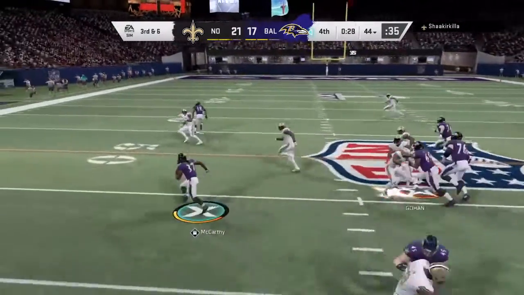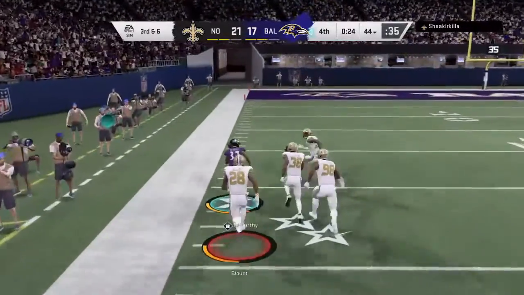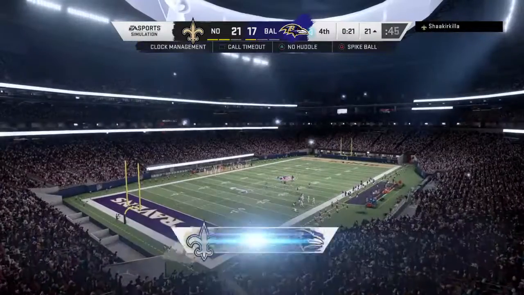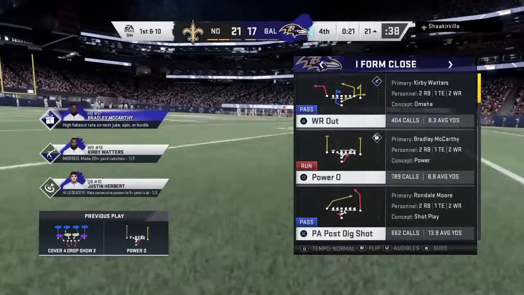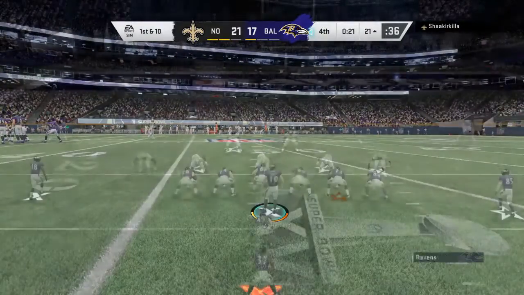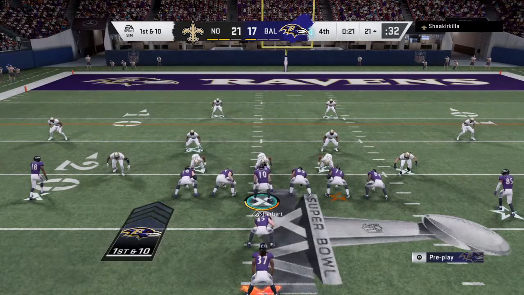On 3rd down, it's McCarthy. They'll get this one down near the 20-yard line, just shy of the 20. The Ravens going to use the 2nd of their timeouts as the clock will stop with 21 seconds to go in the football game. So the big play gets them all the way down to the outskirts of the red zone here for 1st and 10.